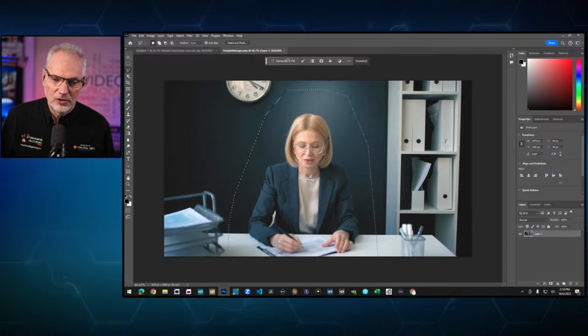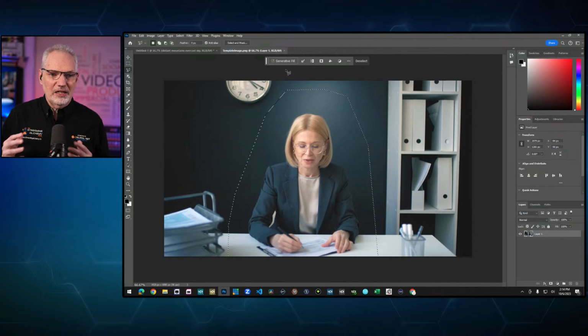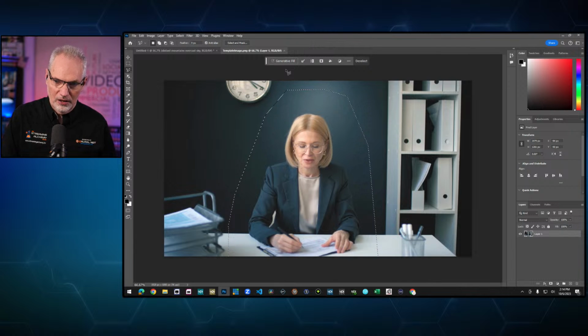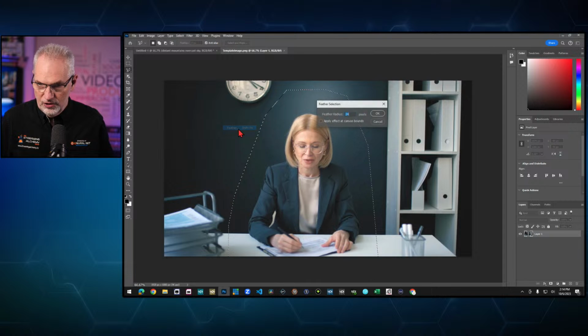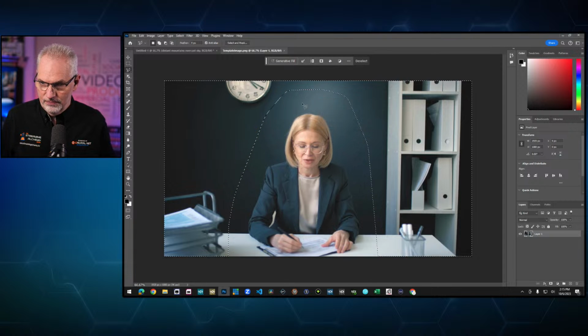And what I'm also going to do, and this is important, is feather the edges, because when we cut this out, we're going to use it as an overlay on top of the video. And that feathered edge will make it blend very nicely and avoid those hard cut lines that you'd see. So before I generate anything, I will modify and we'll feather. So we'll do a big fat feather so you can see now it's got a nice smooth ring around where she is.